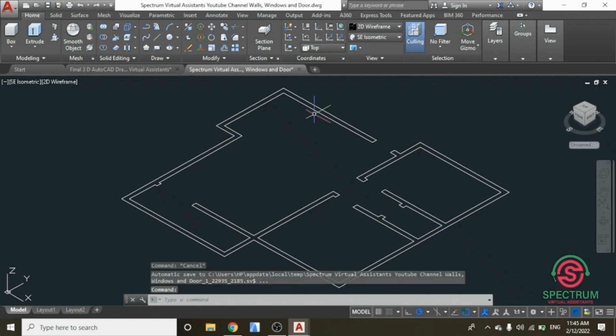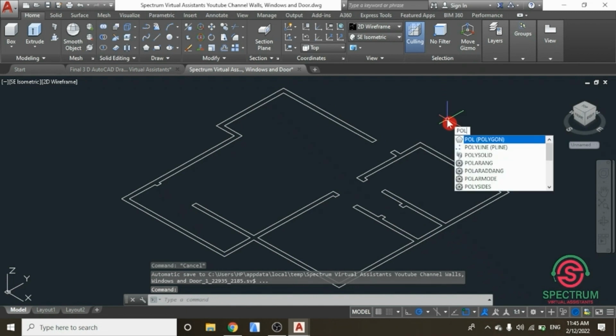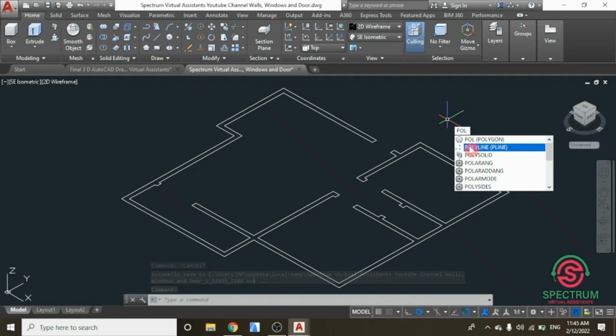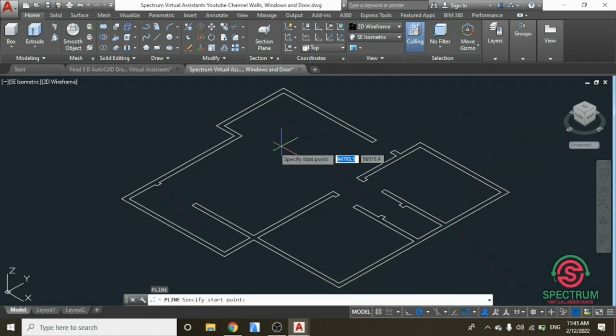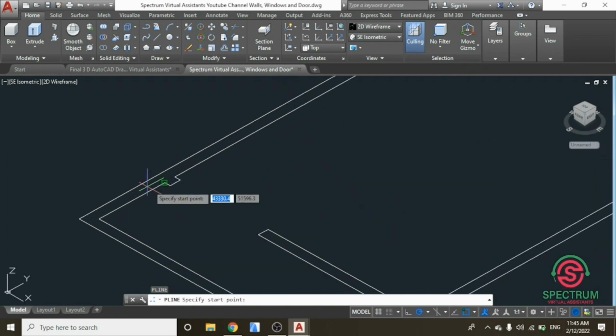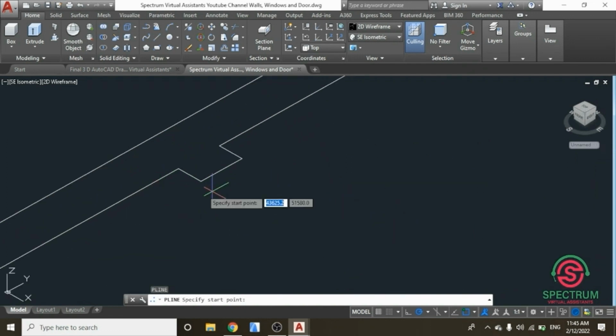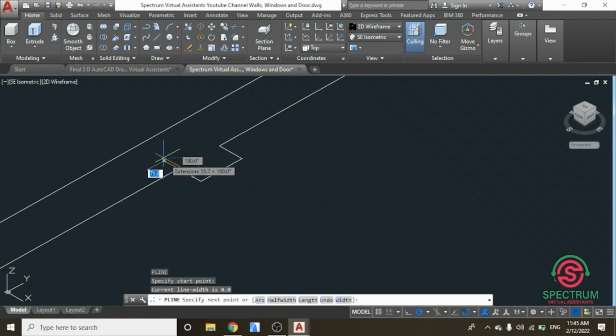Now let's begin by typing polyline. Select this and we're going to trace our external walls. And let's begin by this point as our start point.